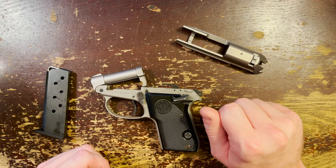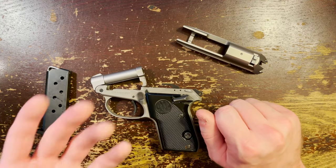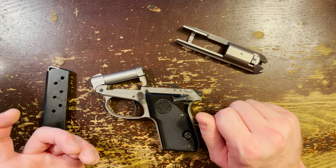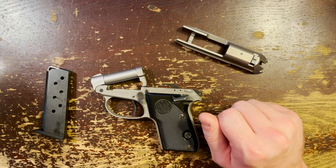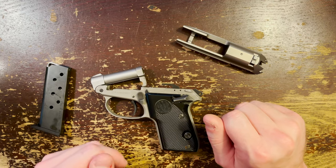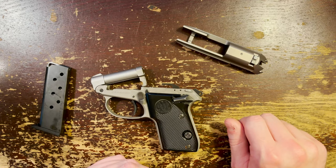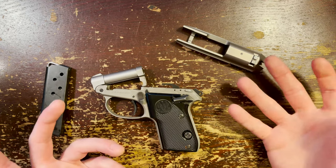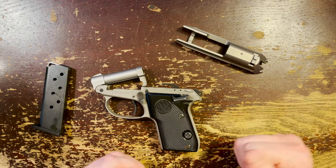You just have to rig up something crazy or invent something totally new. I can't think of a way that would work well, but I'm also not an engineer. They went the simple route and decided that one feature was more important than another and ditched the extractor rather than ditch the tip-up barrel. Y'all probably like the tip-up function so much that you don't miss the extractor. But I don't know, it'd be kind of cool to see them tackle that engineering challenge. Is it possible? I don't know how the hell they'd do it, but yeah, maybe it is.